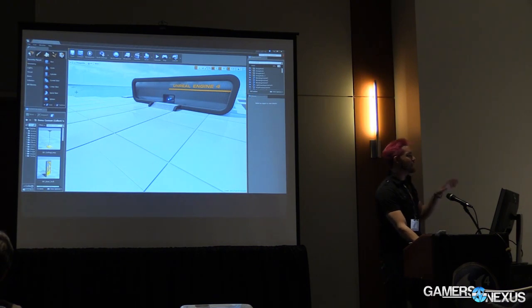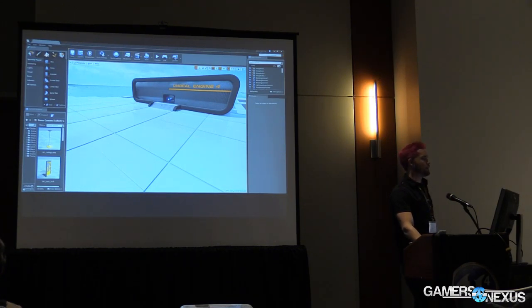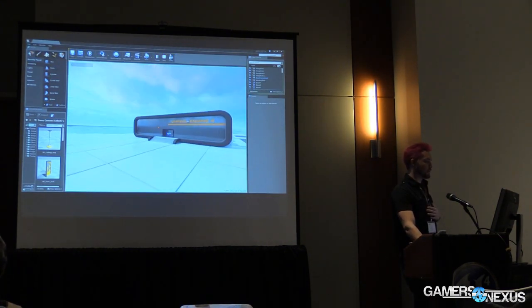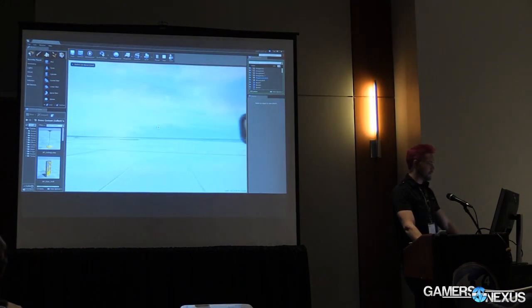So at a high level run through, I always feel obligated to mention the menu bar across the top, but really whoever cares about the menu bar on any application, so we'll kind of gloss over that. You've got a toolbar across the very top of your interface with a lot of the more important things you're going to do, like saving, or playing the game. So I can just hit play, jump in, and start running around in my level.